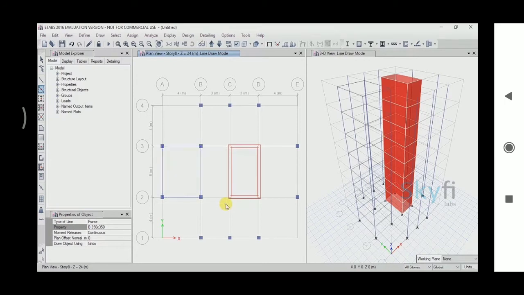Please note, that there will be no beams or columns, over the shear walls. To draw just one beam in a particular grid line, you can just click on the line, instead of covering the area.